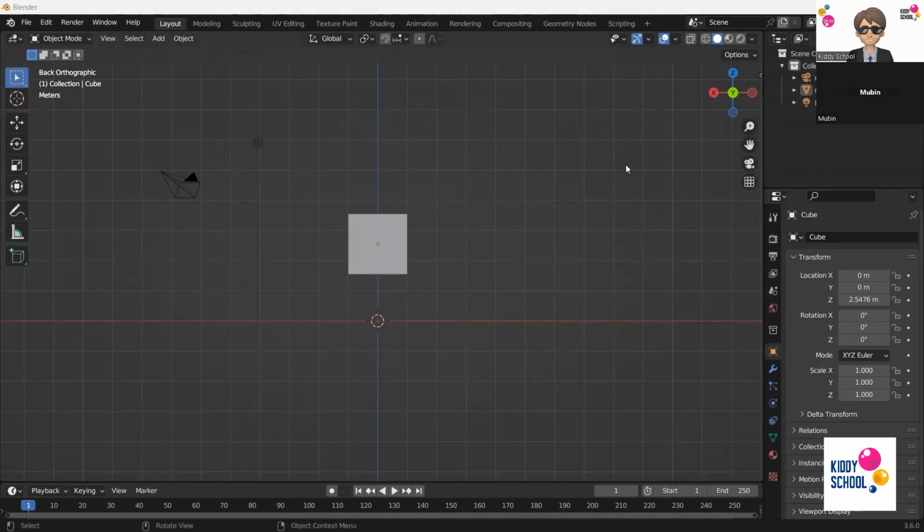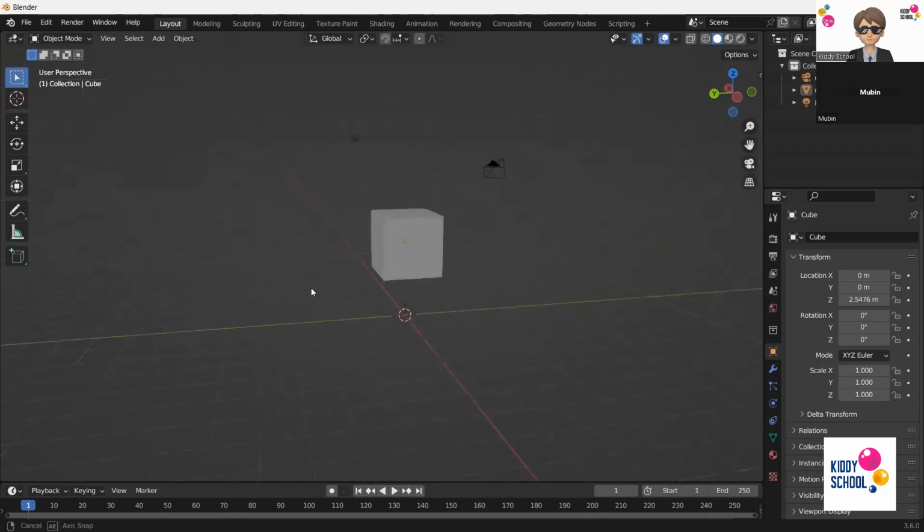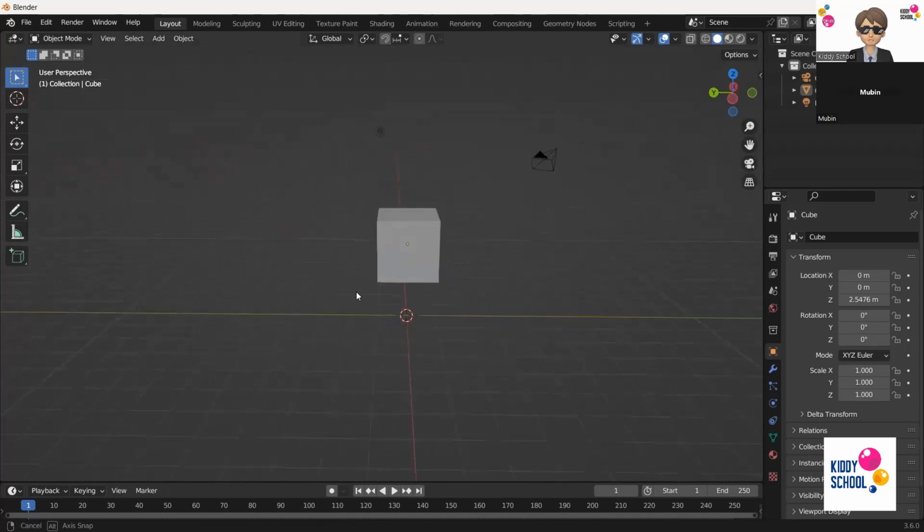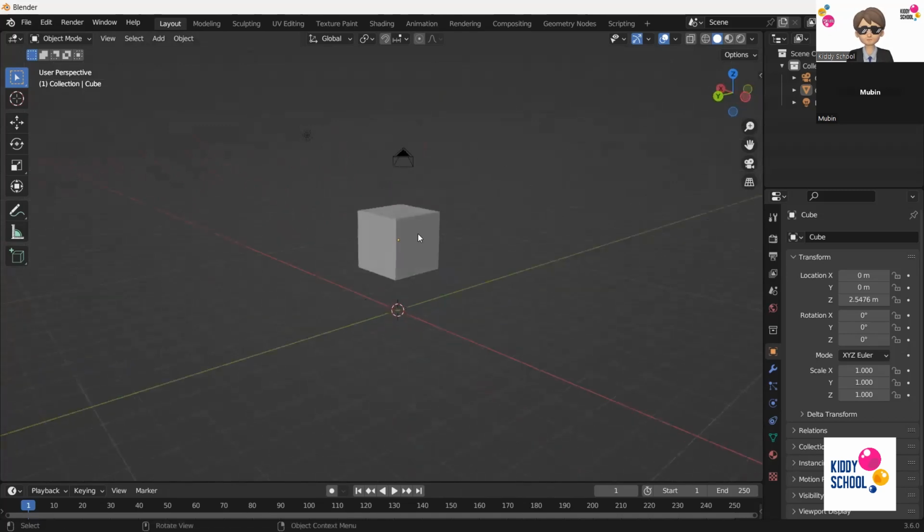If I just change my view or click the mouse cursor and move to the right side, it's a cube box. I want it to be very much slimmer. So I'm going to select the box and press the S key, and then Y to scale on the Y axis.